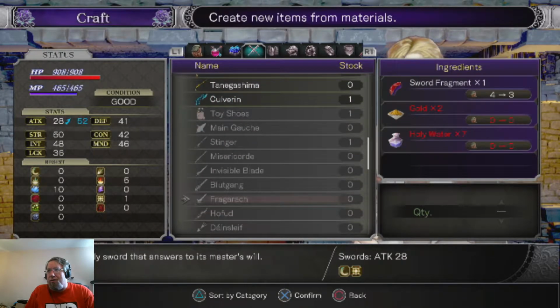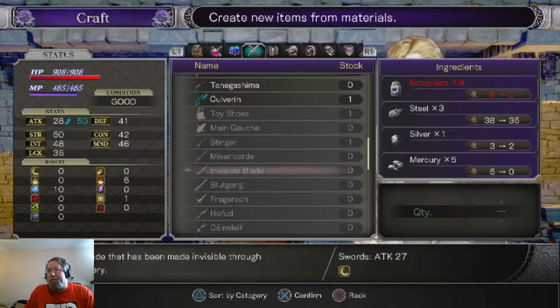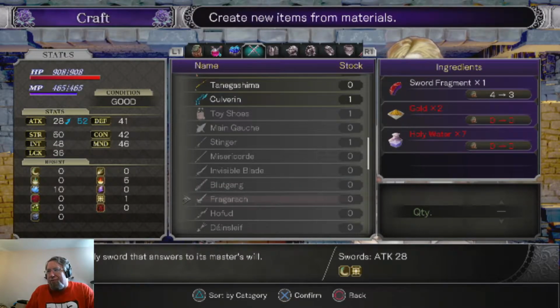Anything new. The main gauche. That's not new. That's new! Crystals. Invisible blade. A blue game! Alright, so we need somewhere to get crystals, and all that other stuff, so we'll leave that there.